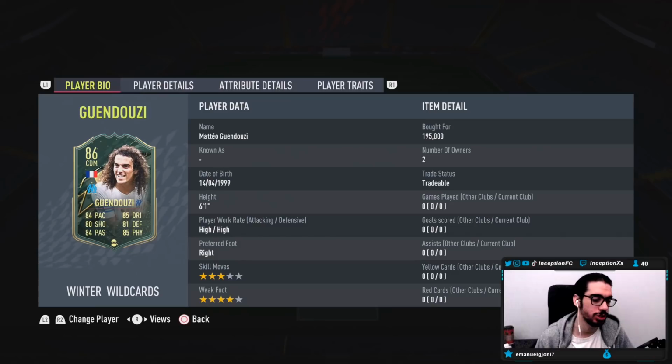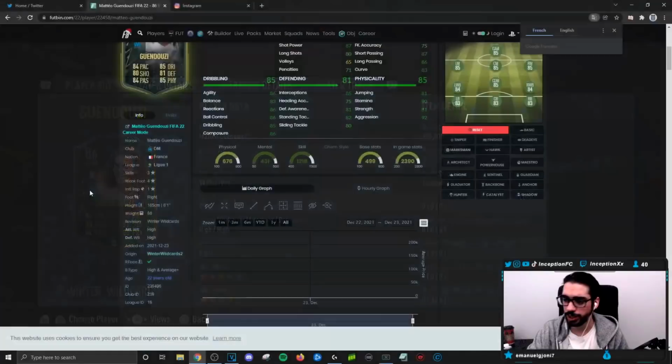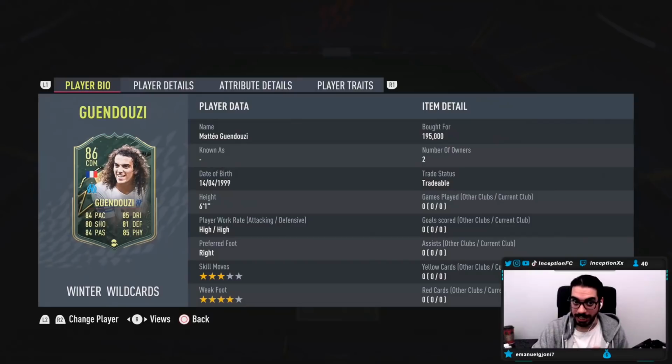Because of the way that this card is set up in game, he is a 6'1" player with a high and average plus body type, but he has very good stats everywhere, okay? So a card like this in the midfield position with a high work rate that could be your defensive oriented player looks really nice. Player traits, he has none.